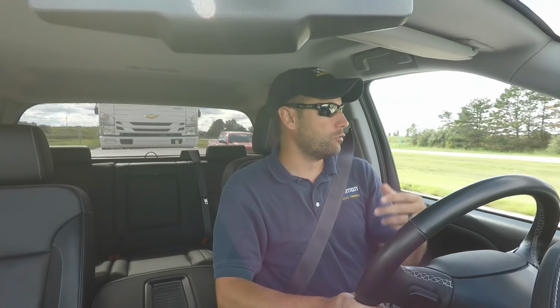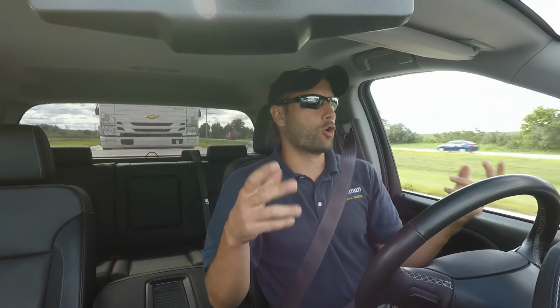But I would like to drag race a 2018 or newer Power Stroke, because they did bump their power up a little bit. And if it requires me to use a different truck, I will, because I'm sure when I beat the Power Stroke again, everybody's going to say, well, you had your tuner on, you had your Banks Derringer in. Even if I unplug it, or take the Derringer out and set it on the dash for you, you'll say, well, it was tuned. So I could grab a stock truck off the lot. And about that whole conversation, of course, this truck is lighter and it's got better gearing, so it makes sense that it would be faster.